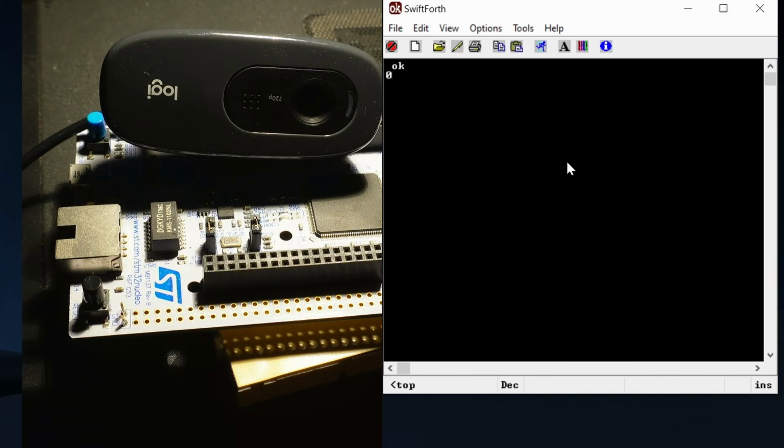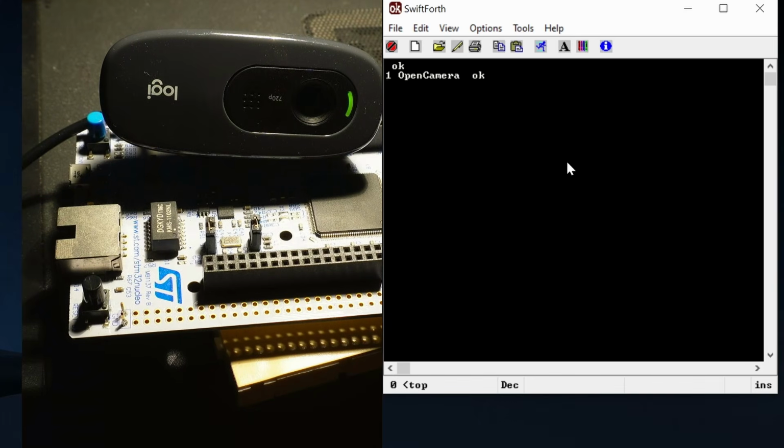If you want to open the camera, you're going to do something like 0 open camera. This will open the camera I currently have pointed at it. If you have multiple cameras, you're going to do something like 1 open camera, and you should see a green light on the Logitech camera when I hit the enter key.